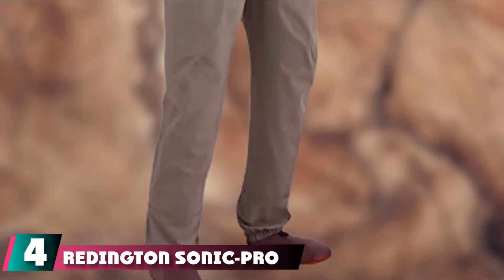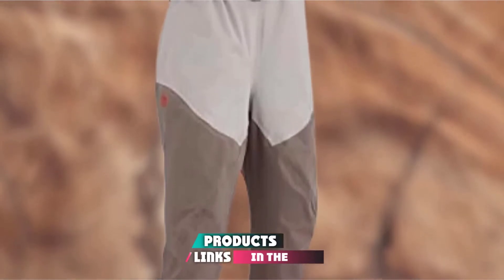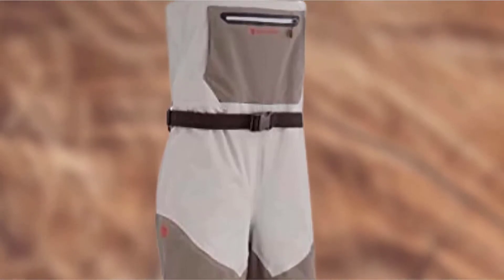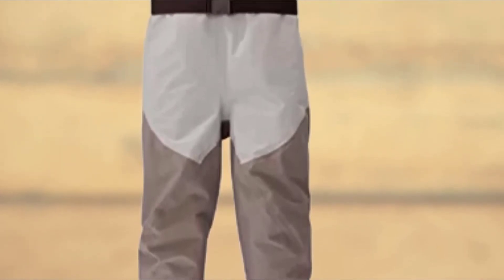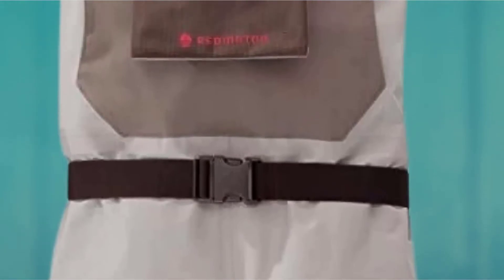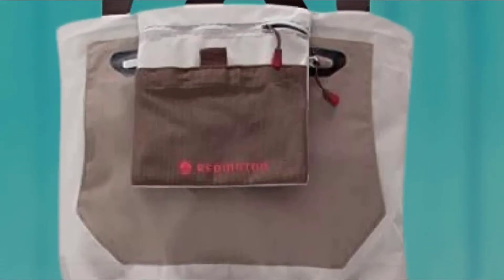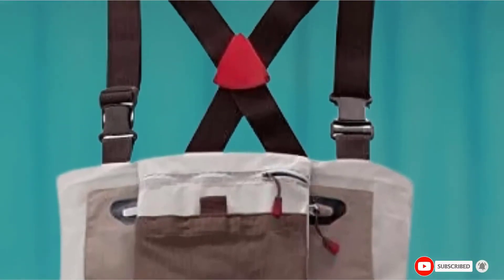Next at number 4, we have the Reddington Sonic Pro Wader Pants. From the buckles to your winter boots, you're going to be as comfortable as possible. Reddington designed these with a slim-fitting design that helps hug your waist and midsection without being uncomfortable. There isn't a ton of knee padding on the exterior, but you will get a fleece lining that cradles your every move while retaining heat throughout the day — no more freezing, no more discomfort. Fleece also helps to wick away and absorb sweat. Your footies are made of neoprene for extended comfort, and every bit of hardware is rust-resistant. You can put this through a dozen winters and twice as many rainstorms, and it's still going to look good as new.